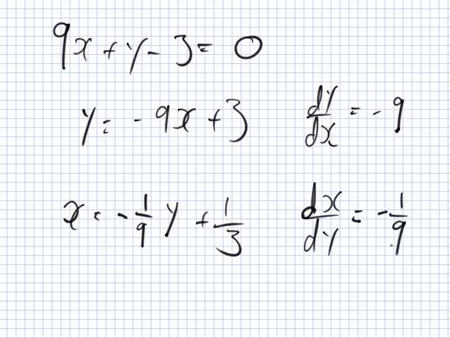And what's extremely important here is that if you look at my two answers, dy dx is equal to minus 9 and dx dy equals minus 1 over 9, do you think that was an accident or will that always be the case? It will always be the case. So in fact, if I give you dy dx and ask what's dx dy, it's always going to be the upside down. That's something we'll look at more in semester 2. But I want you to appreciate the fact that dy dx can be treated like a fraction. So dx dy is just 1 over dy dx.